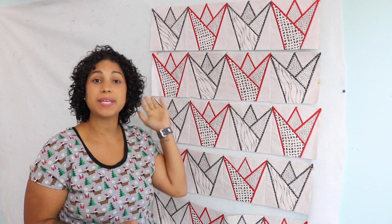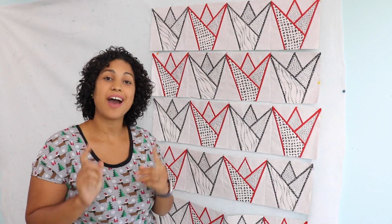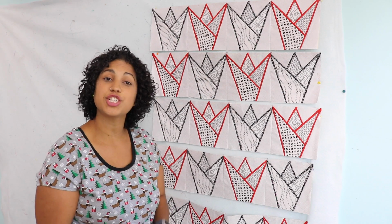We're finally going to start piecing the blocks together, creating rows, making the quilt top, and I'm going to show you how to cut and attach your borders to finish off the quilt top.